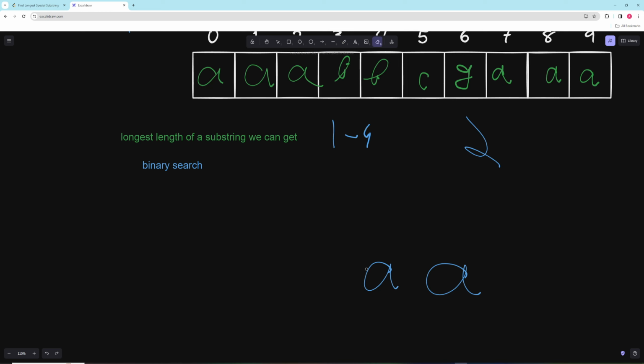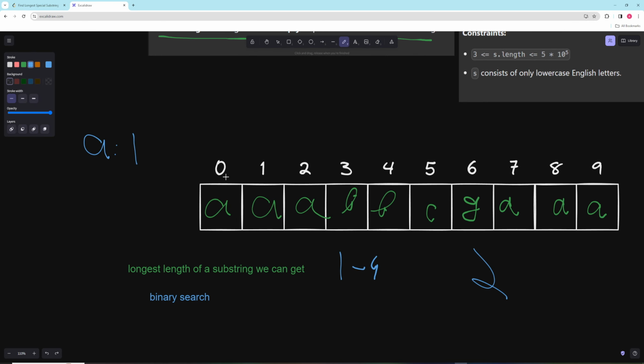But if it's a little bit counterintuitive, what might make more sense is to keep a valid window. So let's say you're looking for a substring of length 2. You'd say, okay, this is 1. And then when I go here, I'm going to shrink my window to this. This is another 1, and so on. And then once you start here, I have to shrink my window completely because we have a new character. So this is a B now. So I have 2 A's, and for a B, I have 1.